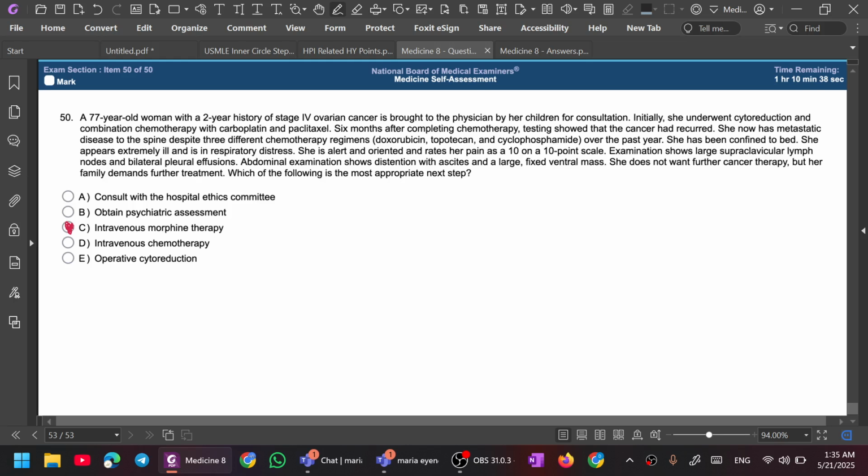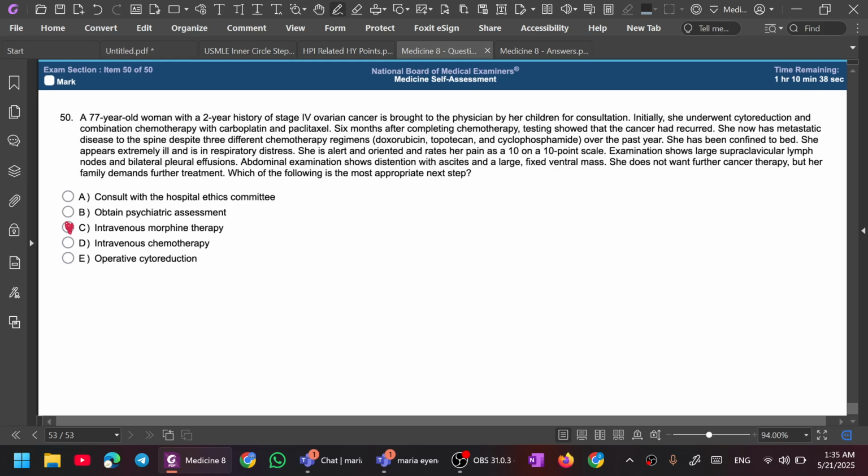IV morphine therapy. One of the core tenets of medical care is autonomy, or patients wanting to make decisions for themselves. This patient has terminal metastatic cancer and has failed multiple treatments. At this point, transition to a more comfort-focused healthcare approach would be reasonable and in line with patient goals. As a terminally ill patient approaches the end of life, he or she may decide to focus on the quality of their remaining life rather than increasing the quantity of time remaining.